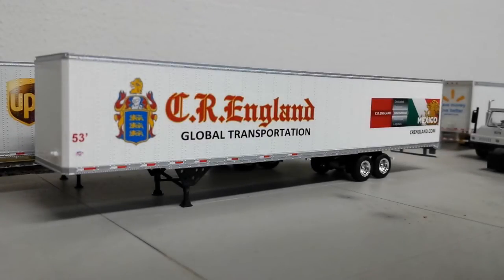Alright, so here's my newest project I've been working on. I purchased these Walthers brand 53 foot undecorated trailers, and I decided to make them into CR England's newest paint scheme. Now, I already have some 53 foot reefer trailers lettered for England, but they're the older scheme, and their newer run came out with the England intermodal, but nobody offers the decals or painted trailers for this scheme. So I decided to make them myself using blank decal paper, my desktop and my Adobe Photoshop program.